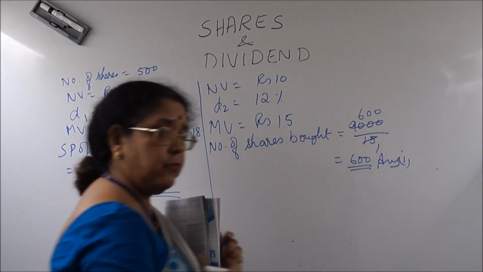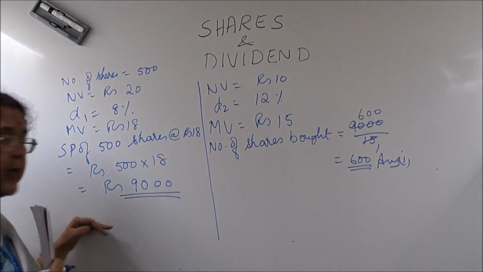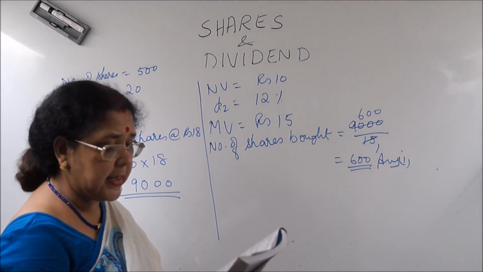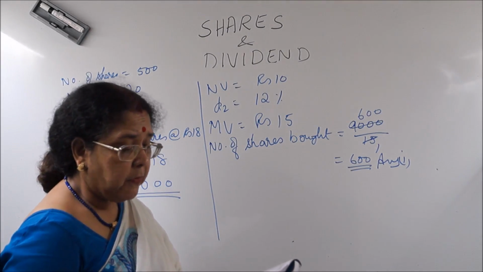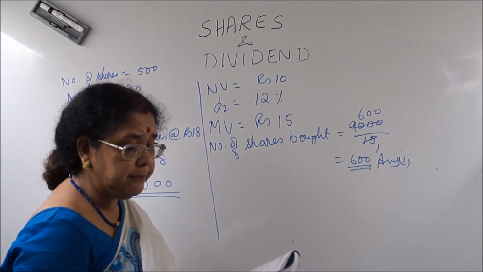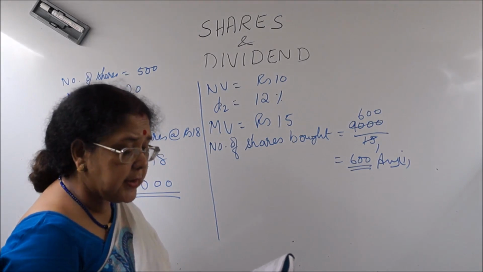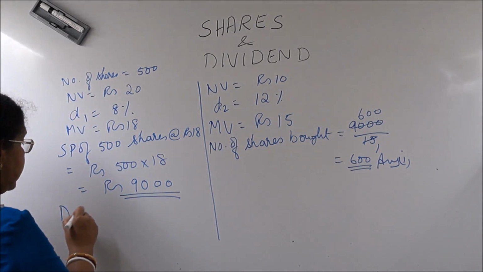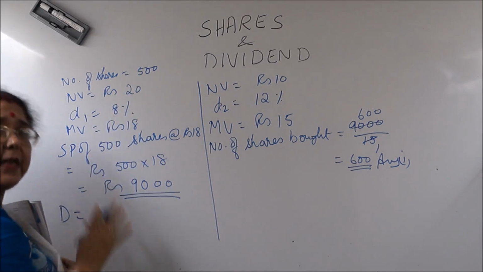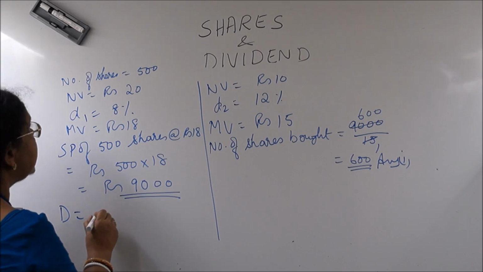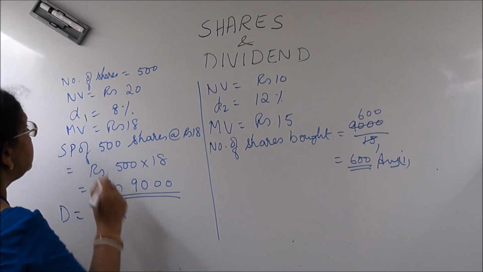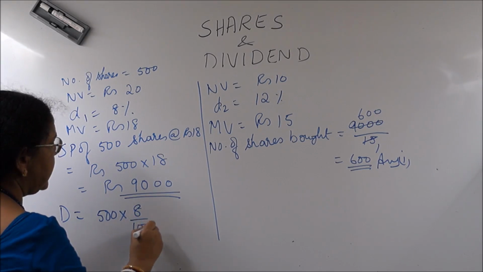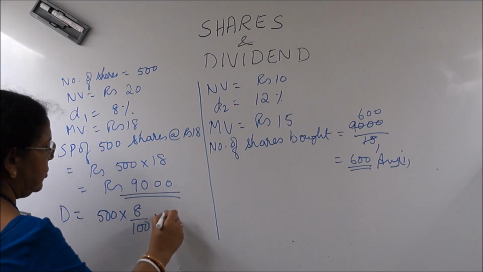Now first we have to find out what the annual income is here. We will find out the annual income here, and the difference will give us the change. That is the second part they ask. What is the second part? They are asking what was the change in his annual income. So first let us find out what dividend he would have received if he had retained these shares. So number of shares 500 into the dividend percent, that is 8 upon 100, into the nominal value 20.